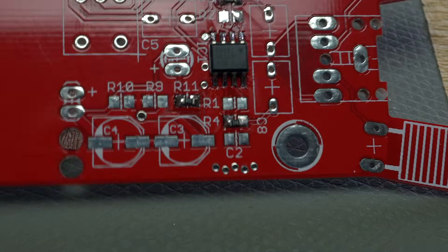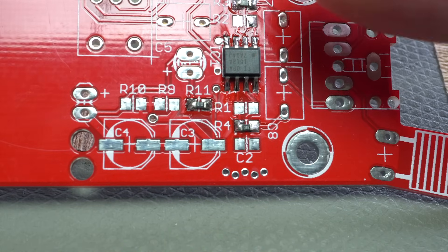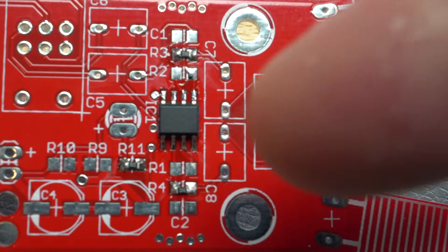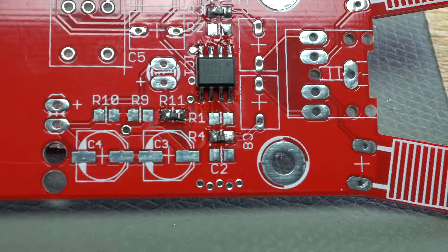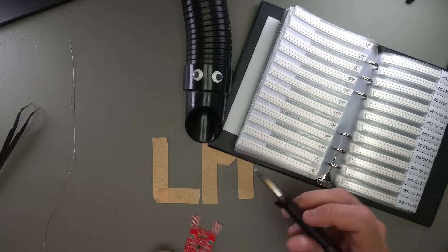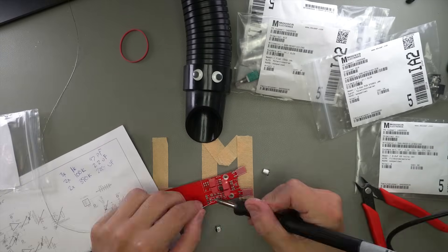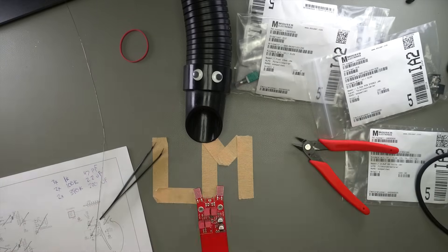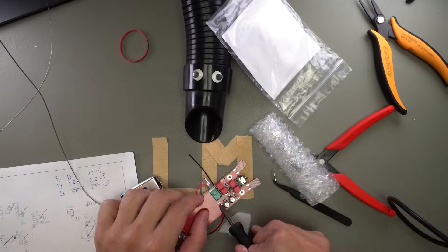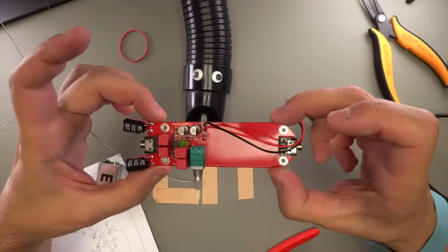You want to do clean work — it doesn't have to be perfect. As long as the leg of the part is touching the pad and the solder is connecting the two, it's fine. Aesthetically you want it to look nice, but it doesn't have to be perfect, and I'm pretty happy with this. Shout out to Jonas Grushka of LOM Instruments — find out more at lom.audio. He's the designer of this product and was cool enough to open source it, which is why I was able to get a surface mount PCB. If you want a through hole version or the finished product, go support his business.